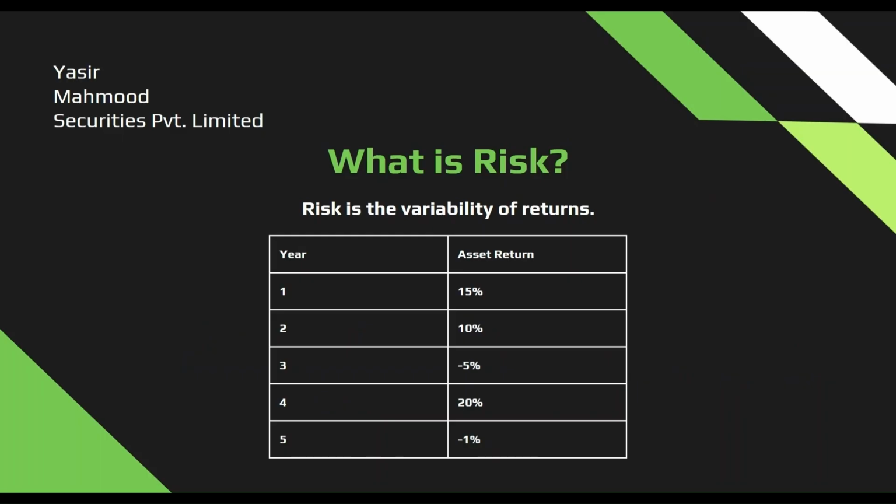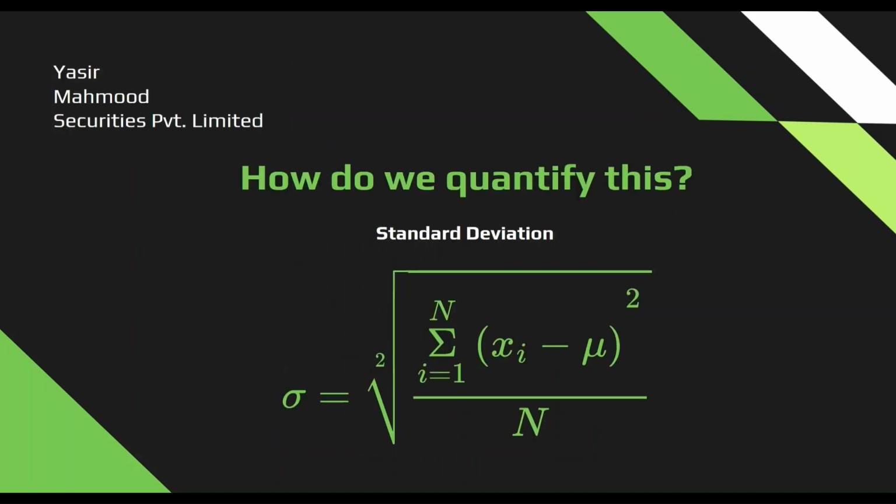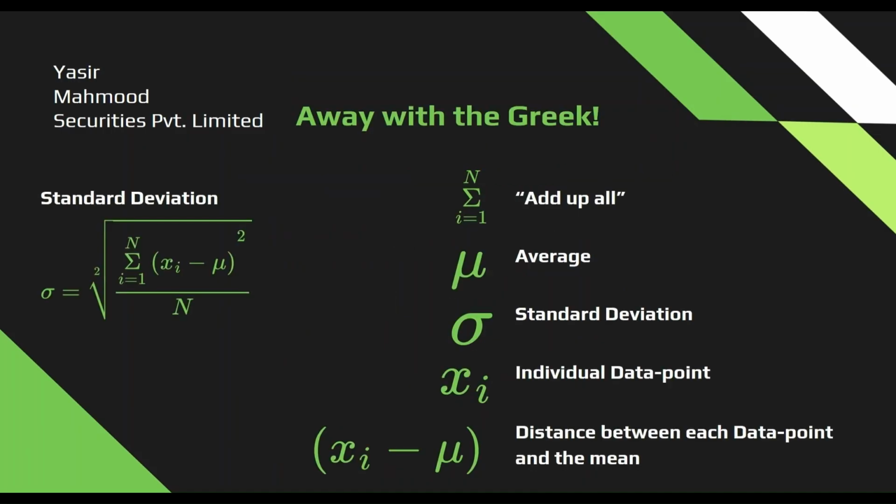The most widely used way of measuring risk in finance currently is the standard deviation. And I know what you're thinking. What is this? I want to hold the finance community accountable for their gross use of Greek letters and just making finance so complicated. Today, we will try to simplify this equation. And trust me, when you break it down into words, it becomes very easy. Let's try to get rid of all of the Greek letters and go back to English.